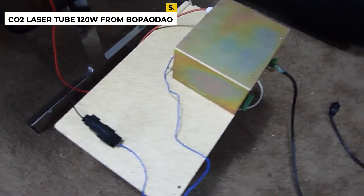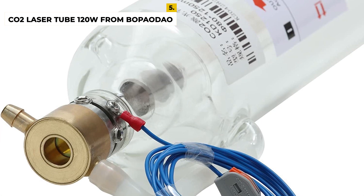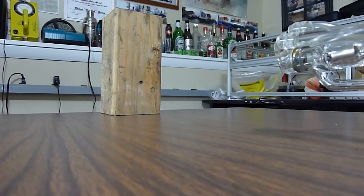The advantages are that it is made of high quality, the outer layer of the laser tube is TEM00 mode, and the tube has a high concentration and high energy with a worry-free warranty. The disadvantage is that you must check whether the water circulation cycle is normal — if not, it can cause bubbles — and the laser tube is fragile, so avoid local stress when installing and using.